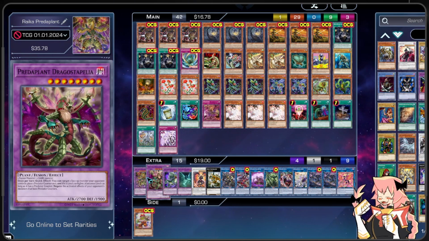We're on 1 Dragostapelia. Once per turn, quick effect, you can target 1 face-up monster your opponent controls, place a predator counter on it, and if it's level 2 or higher, its level becomes 1. And then it has the text: negate the activated effects of your opponent's monsters that have predator counters on them. In our combo, we end on Dragostapelia and we search the trap card.